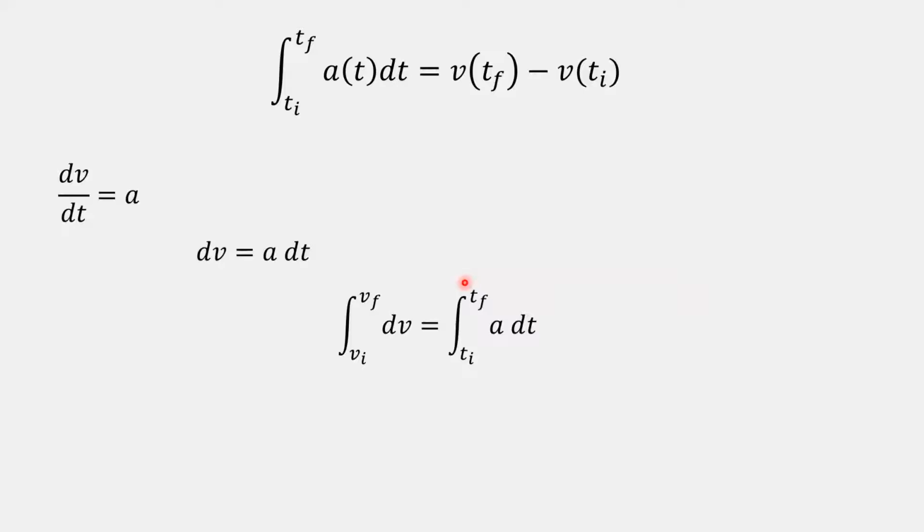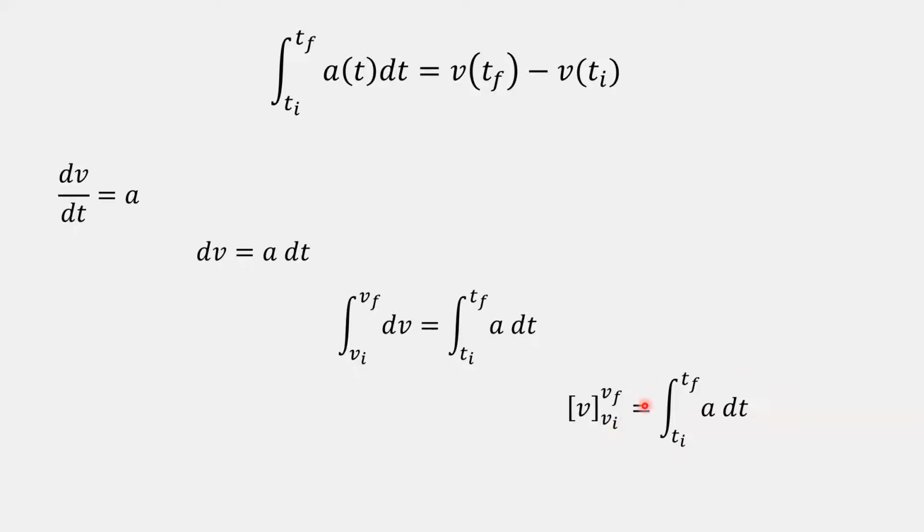Okay, and then from here, usually it's just a math problem, and you can just use what you learned in calculus. This one's really easy. What are we actually integrating here? If you think about it, this is the integral of 1 with respect to v. There's an invisible 1 there. And the integral of 1 with respect to v is v. It's like saying, what's the integral of dx? Well, that's x. So the integral of dv is v, and we have to evaluate at the upper limit, evaluate at the lower limit, and subtract.